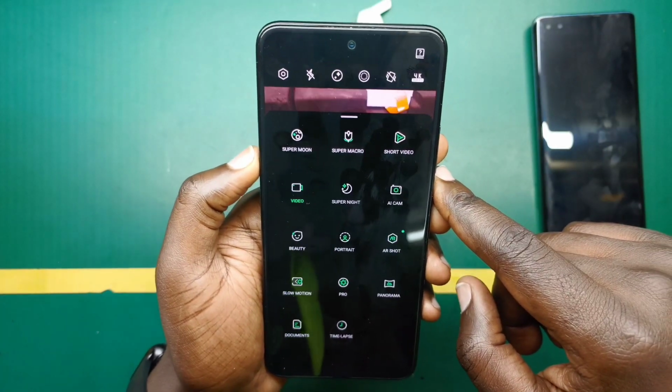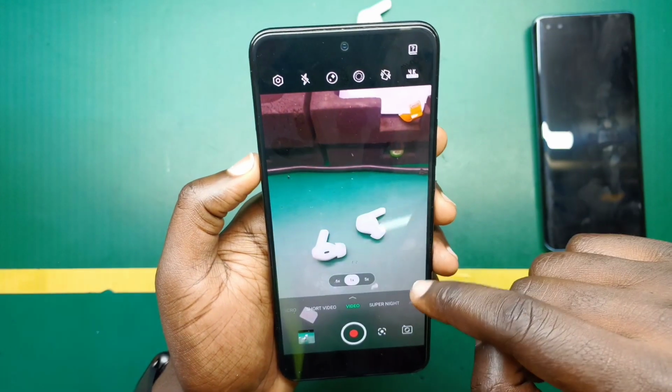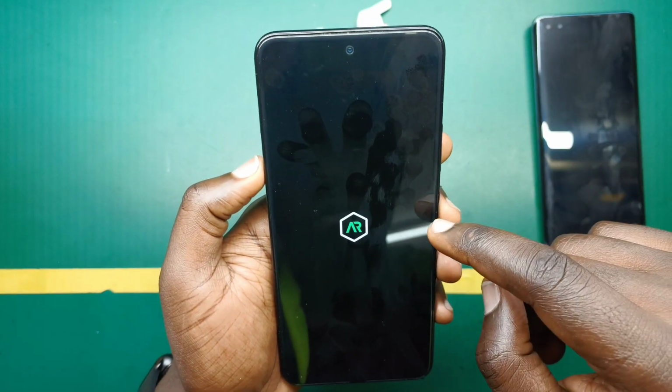The overall performance of the camera is very good and you can do a lot of cool stuff with it, so don't hesitate to buy the phone.